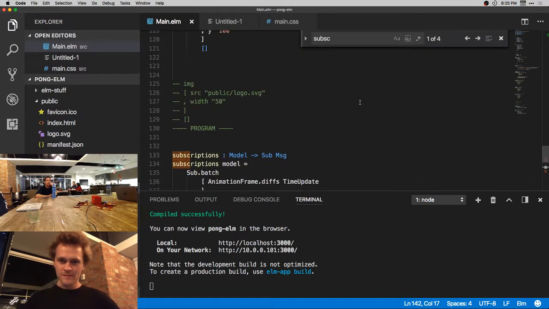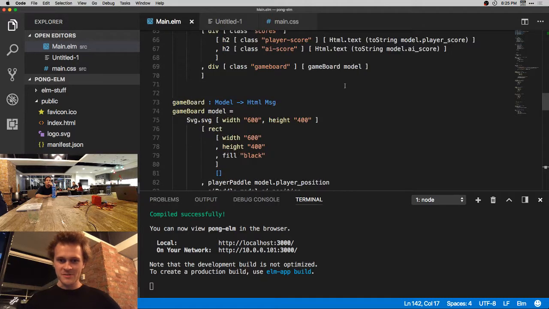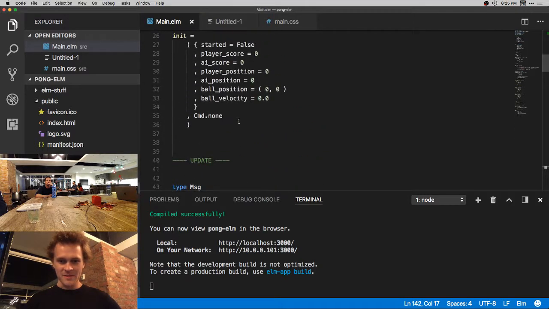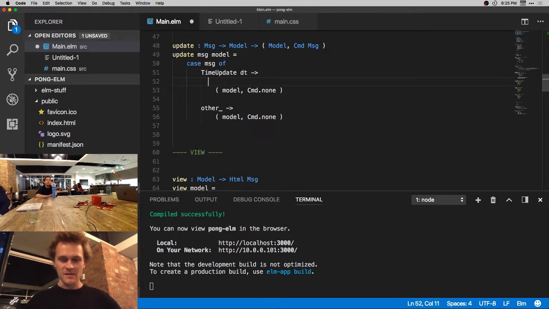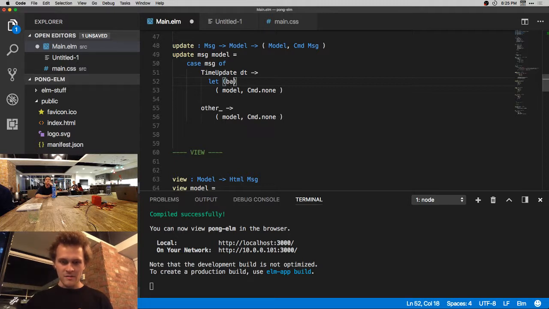I don't know. So, just for fun, we will start updating the state of the ball. So ball position is this. So I'm gonna say let ball x, ball y equal model dot ball position.